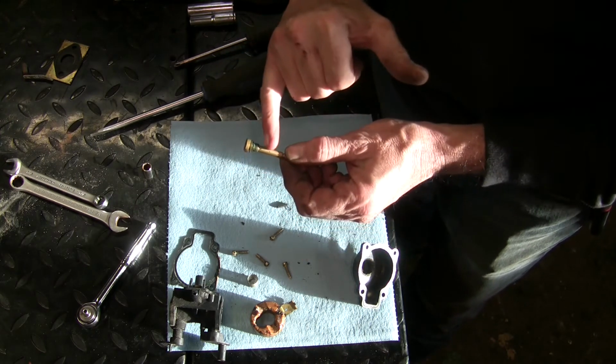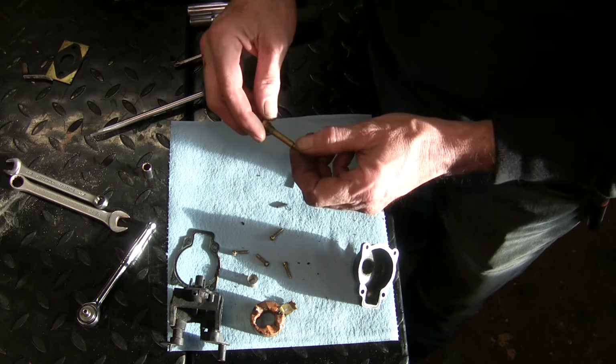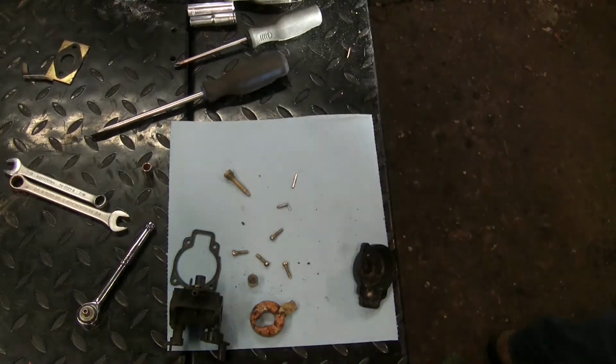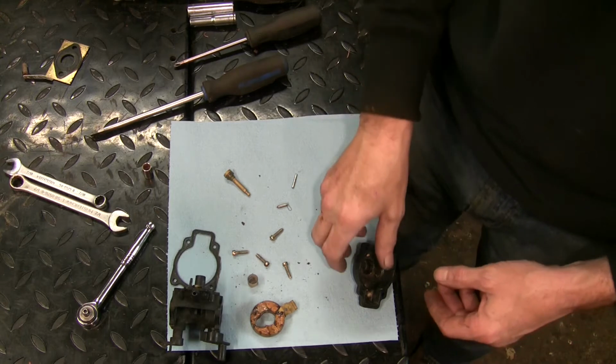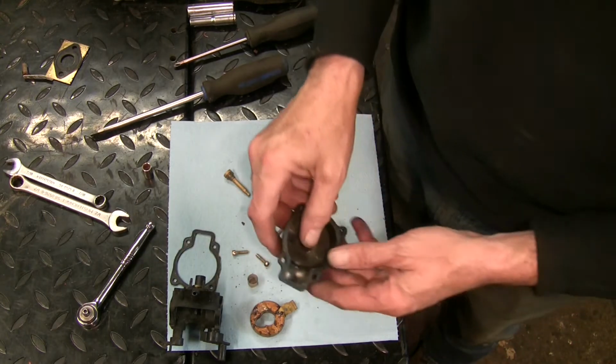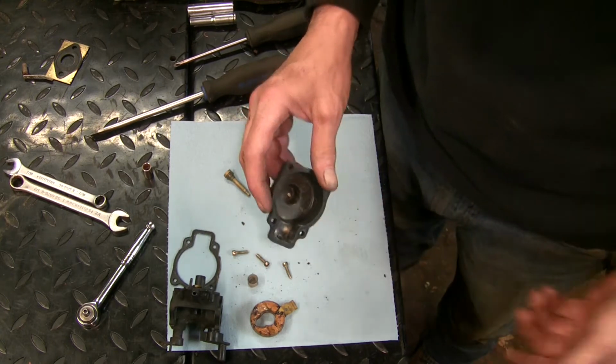Checking the holes down the side of this emulsion tube here, and everything appears to be clear. We got strange lighting. I got sun coming in the window here. Maybe I'll see if I... I don't know. Oh, that's better. So yeah, we'll give it a wipe and see what happens.